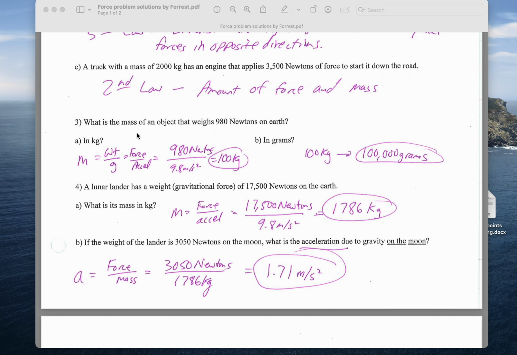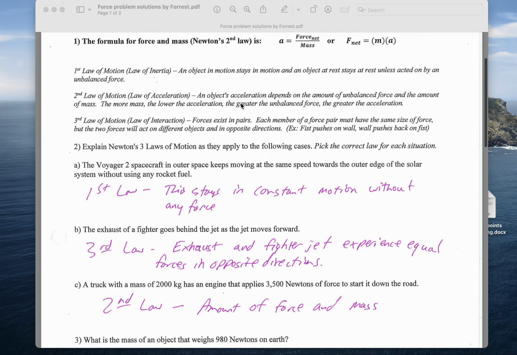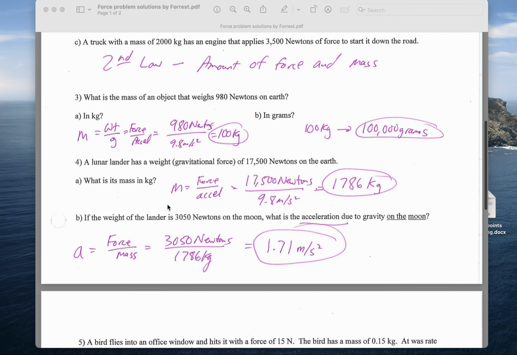The goal is to rearrange this Newton's second law equation, which you should have down on your green formula sheet, and everybody should have a green formula sheet, that equals basically force equals mass times acceleration. So rearrange: mass equals force divided by acceleration. In the notes to your future forgetful self, I included the triangle to allow you to remember how to set these up. So we have this amount of force. Acceleration on Earth, you should know by now because we've seen it over and over, is 9.8 meters per second squared. So that comes out to about 1,786 kilograms.